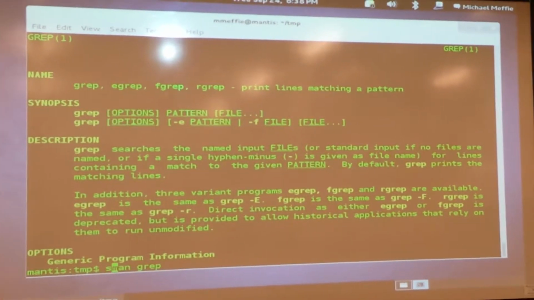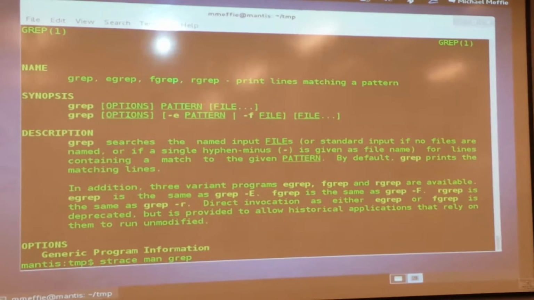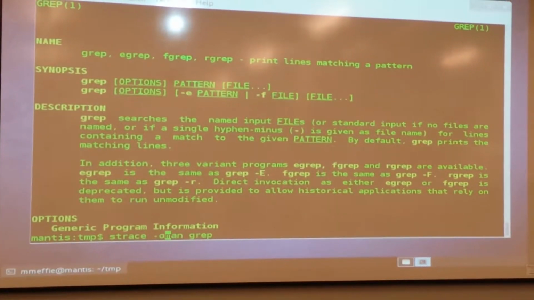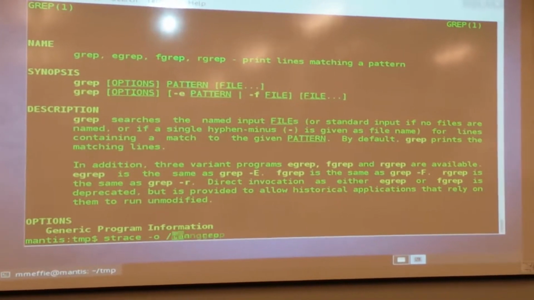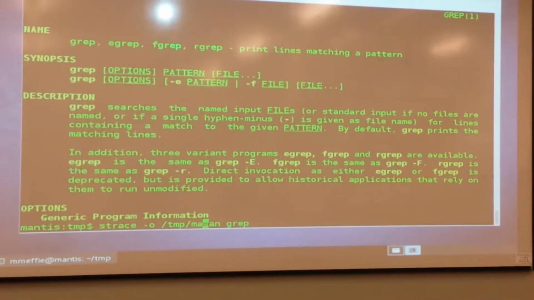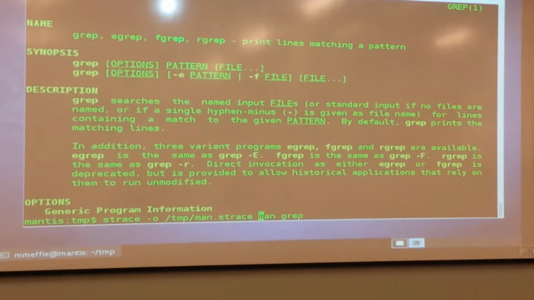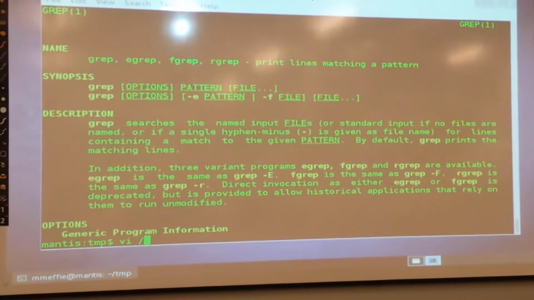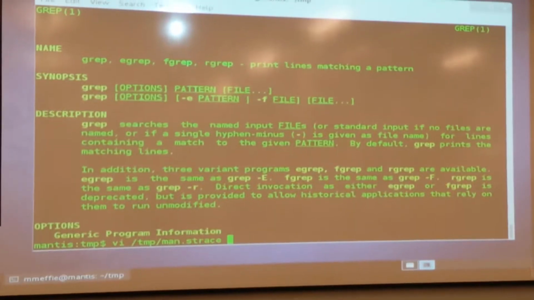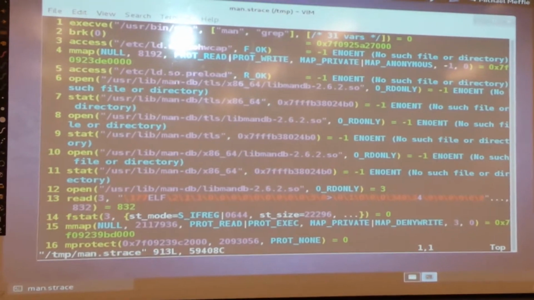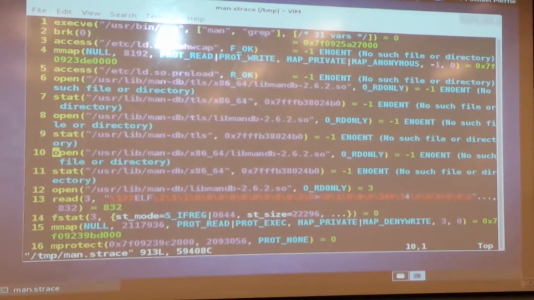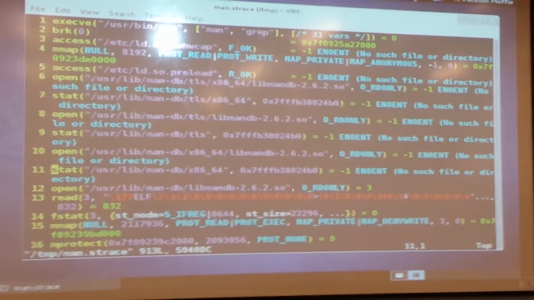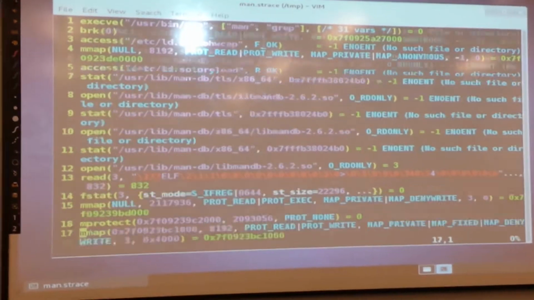I can say, you can say strace. It's first opening these SOs. These are shared libraries that it needs to use. Oh, okay.